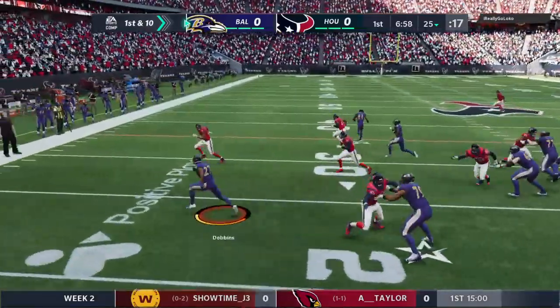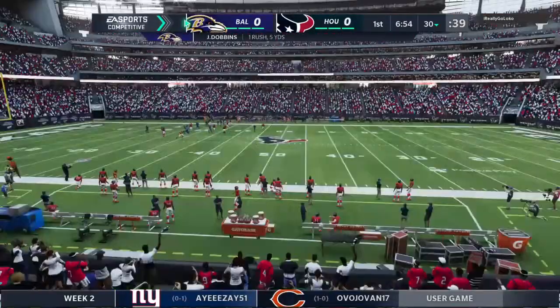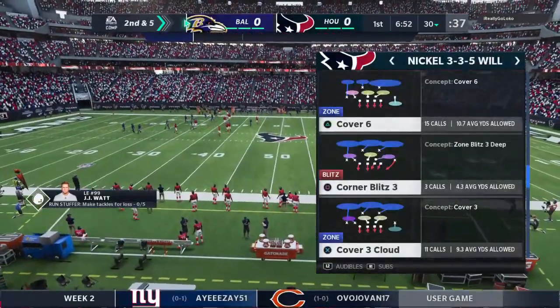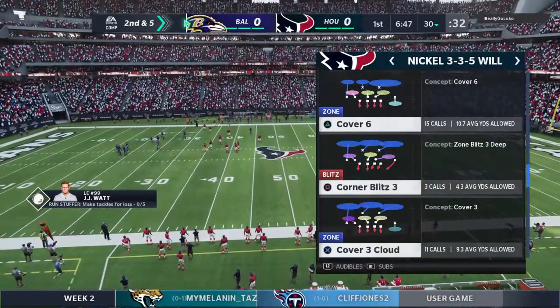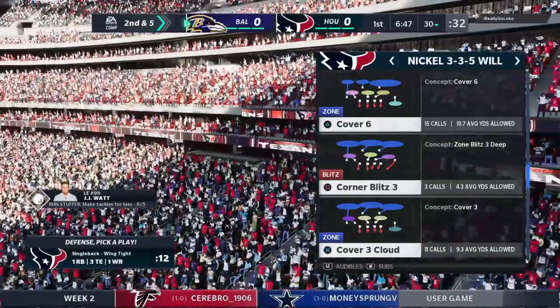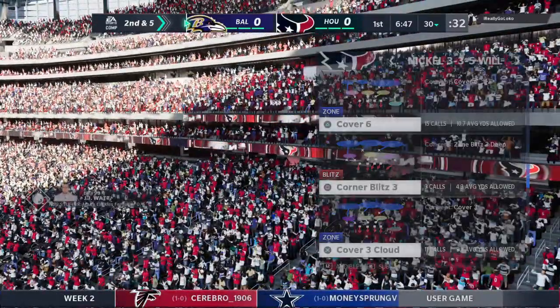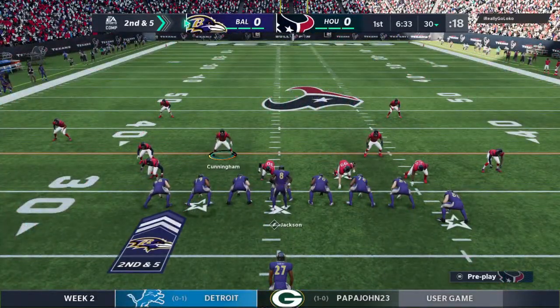Now a man who played high school ball here in LaGrange, Texas, J.K. Dobbins. And this will be a gain of 5 as he gets it to the 30. 5 yards on the game's first play, second down. All right, Brandon, I know we're in the early going here, but those kind of runs, they're going to open up a world of opportunities for this offense going forward. Ball on the 30. They'll come up with a 2nd and 5.